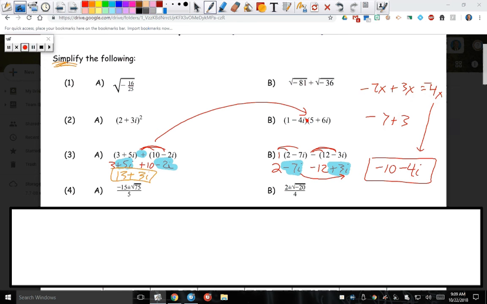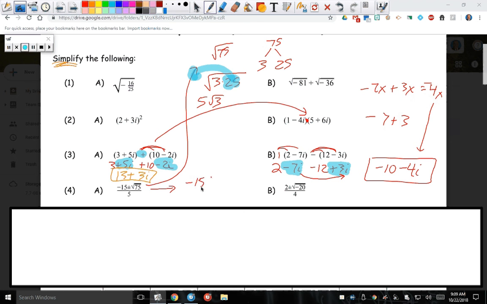Alright, last ones. Okay, number 4, a little bit more involved. First, we're just going to simplify this radical of 75. And just like we talked about in class, you can do prime factorization, meaning you're going to try to divide 75 by 2, 75 by 3, and kind of break it up. Well, because it can't be divided by the first prime number of 2, you would break it up with 3. So you got 3 and 25. So if you have 3 times 25, you know this square root of 25 comes out as 5, and the root 3 stays in.